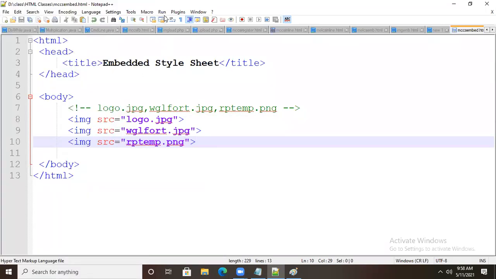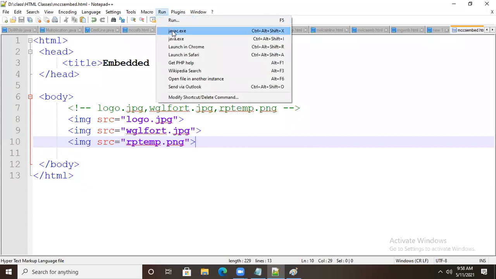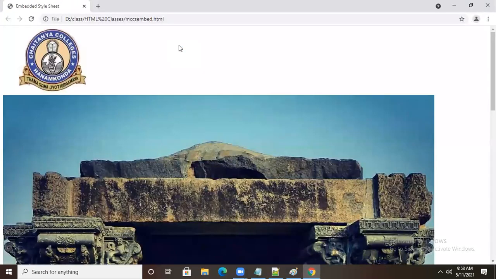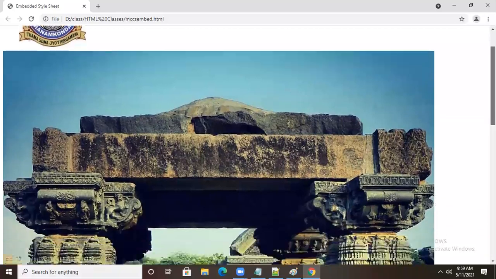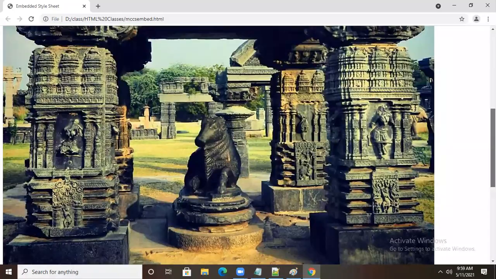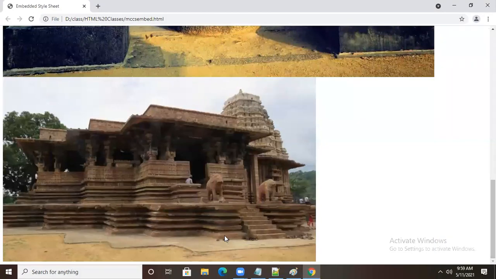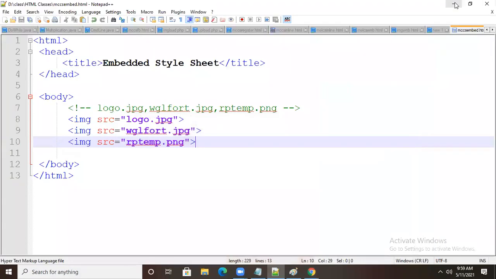Now if I write like this and save my file, see how the images are displayed in a web page, before we start applying the embedded style sheet. The logo is small, and the other images are very big. Now I want to bring all the images to a particular size.